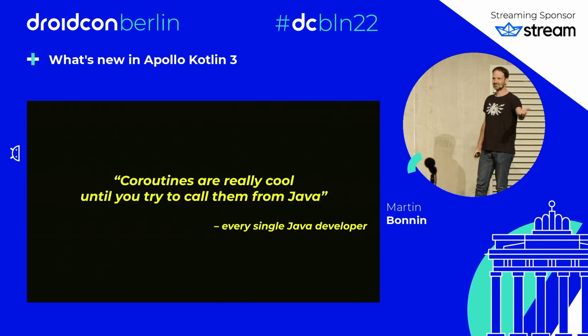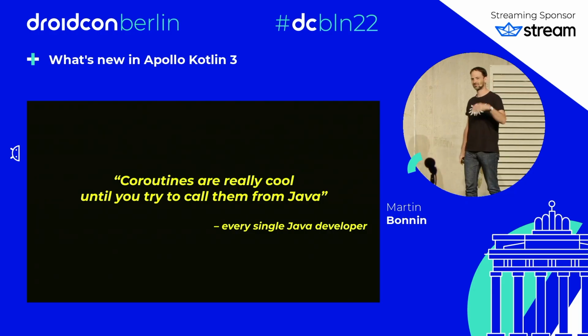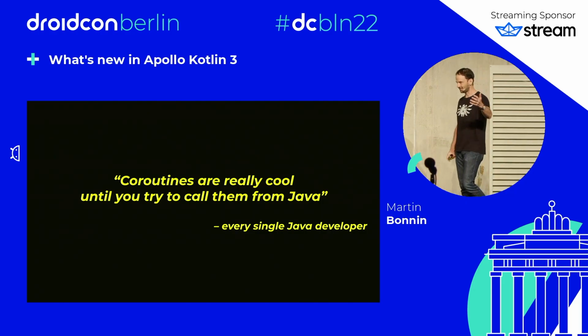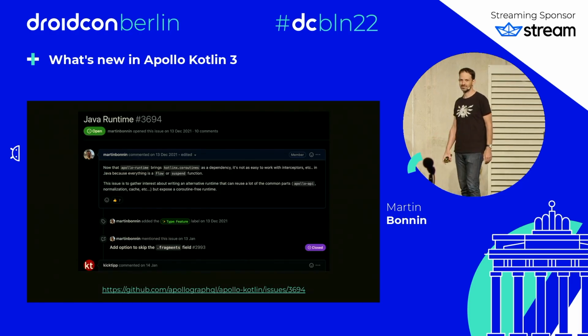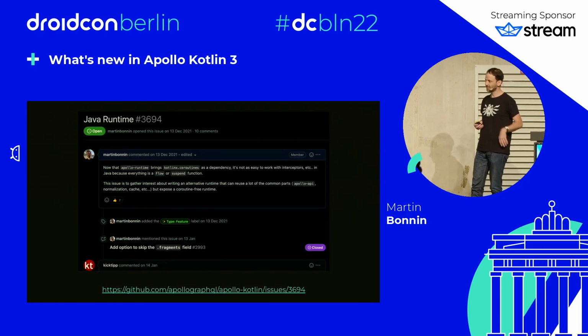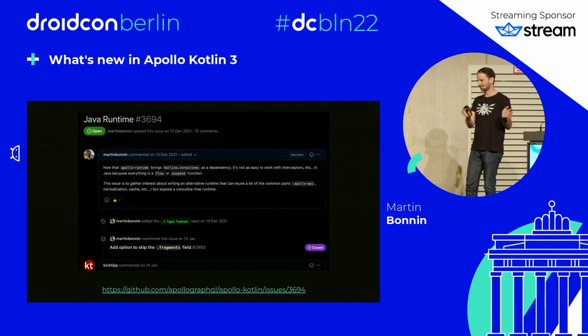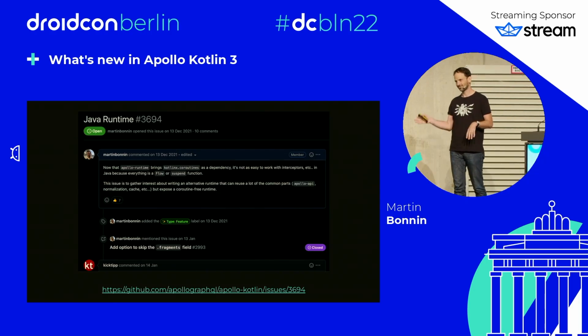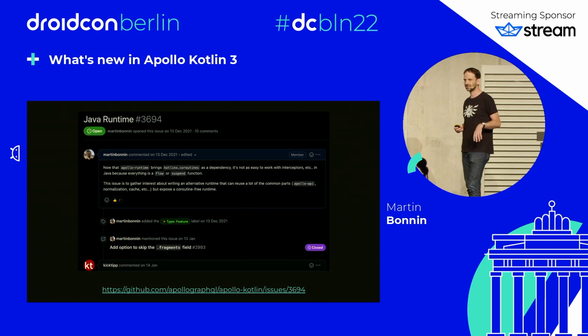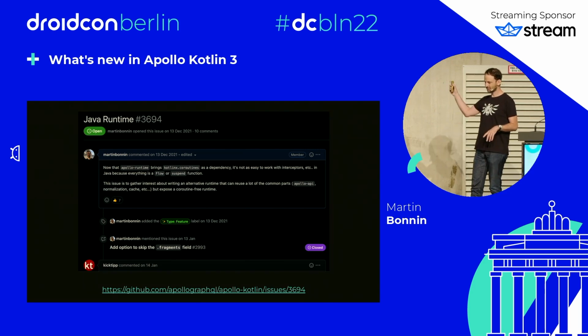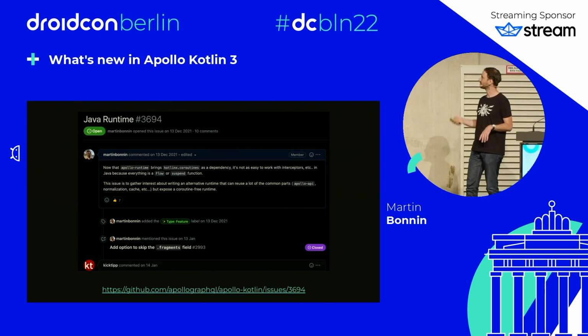Because we have all these nice coroutines APIs, and because we use Kotlin everywhere, like we have extension functions and everything, it's not really nice to use in Java. If you're a Java developer, you will find it a bit awkward. So we have plans to introduce a new Java runtime that is parallel to the Kotlin one, and that will not have the kotlinx coroutines dependency. So if you're a Java developer, follow this issue, and we're hoping to get something done there.